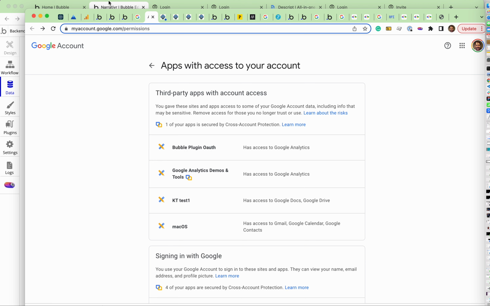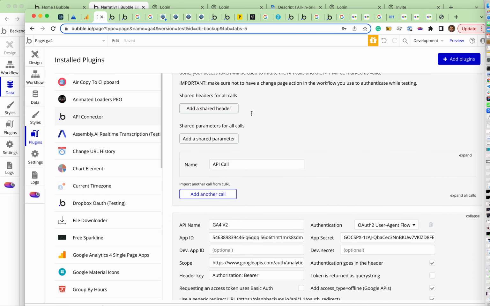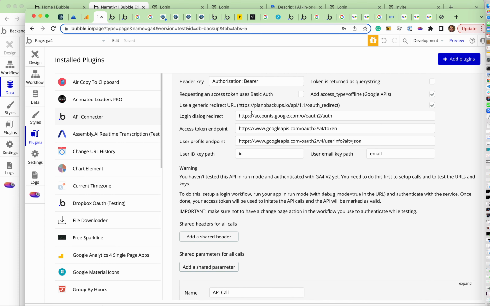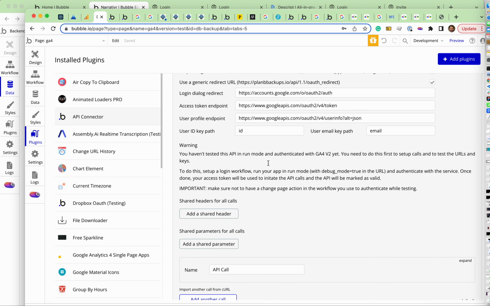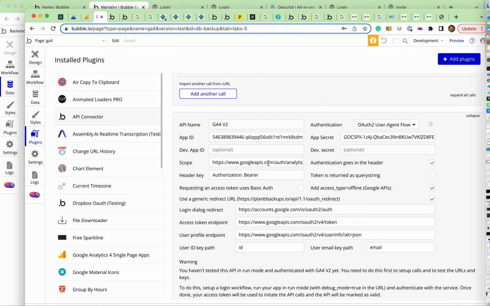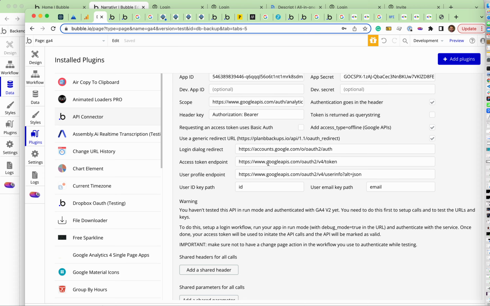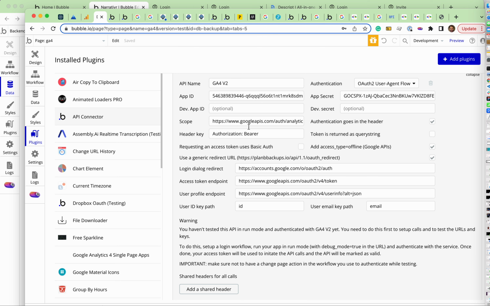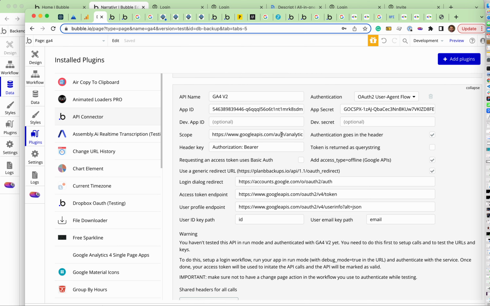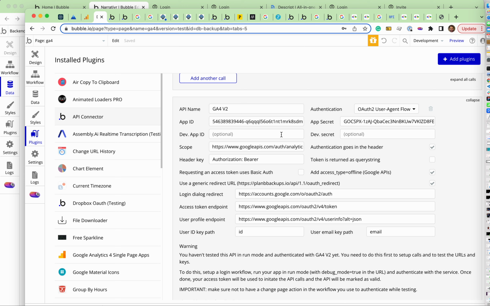However, what is not happening is that the API connector is not understanding the response that comes back from Google Analytics. So it's not storing the access token or the refresh token in the API connector. This means that the API connector just isn't working with Google Analytics data.